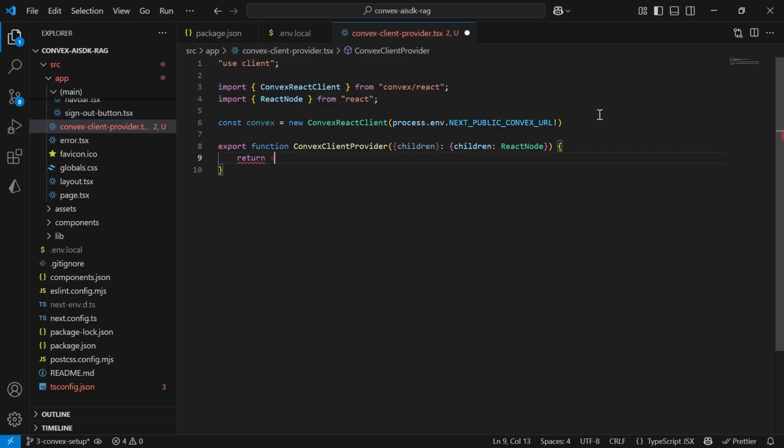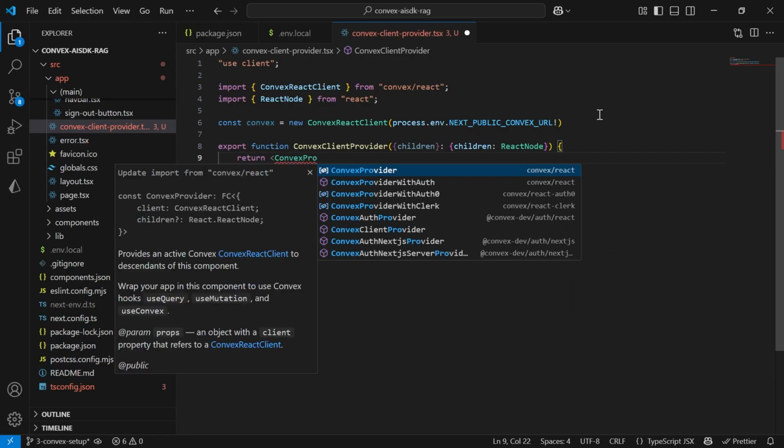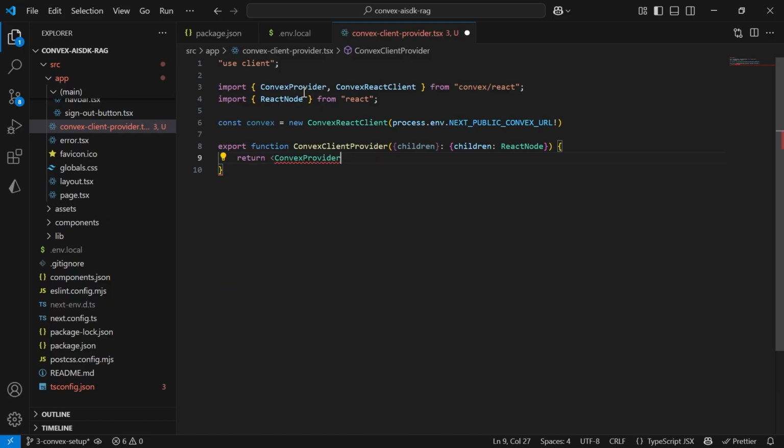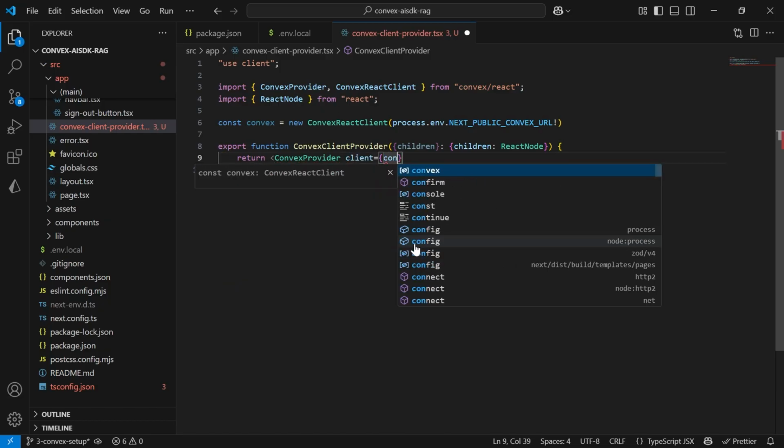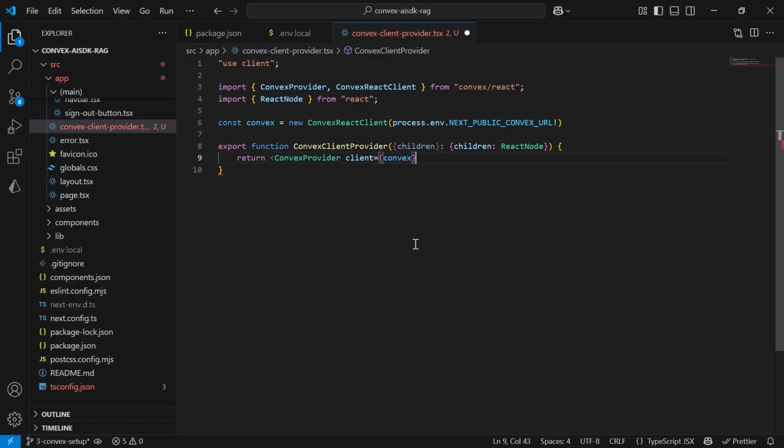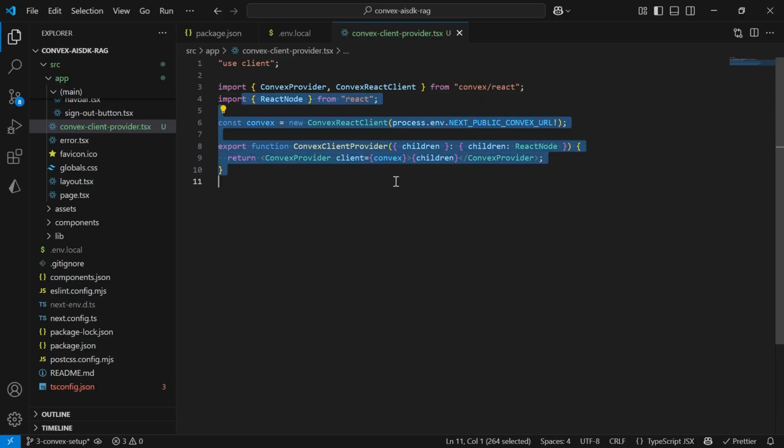And here we return a ConvexProvider, which adds another import. We pass the client as a prop to it, the convex client. We close this, and in here we want to render the children, which are all the pages that we wrap into this context provider.